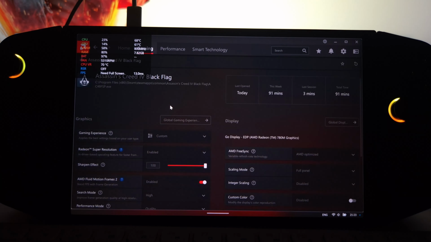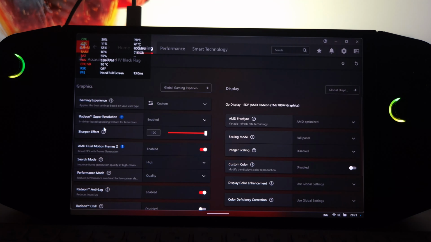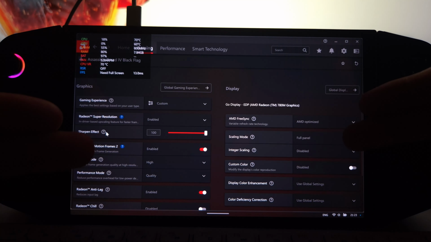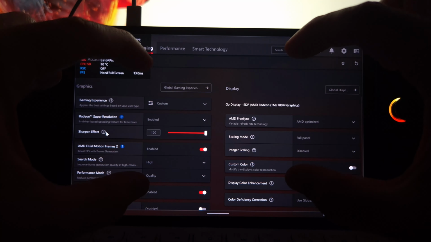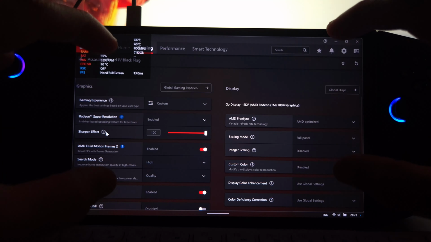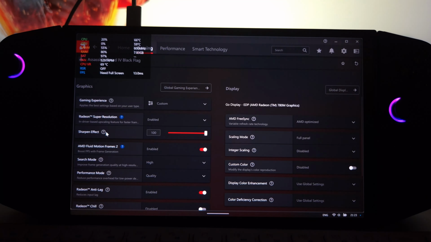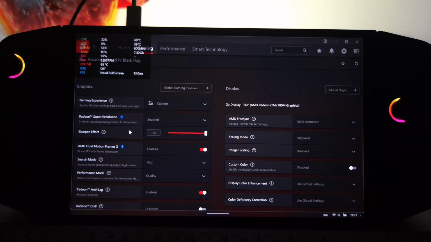And as far as the gaming performance and this particular game goes, I am using Radeon Super Resolution instead of integer scaling for this particular game, because I noticed in this game, when I choose integer scaling and when I want to play on 1200p, the screen somehow just reduces in size. So integer scaling does not really work with this game, and therefore I would recommend when it comes to Black Flag, choose Radeon Super Resolution. I've tried this, I've gone back and forth. I don't know, it could be a display issue as well, but yeah, it just doesn't work.